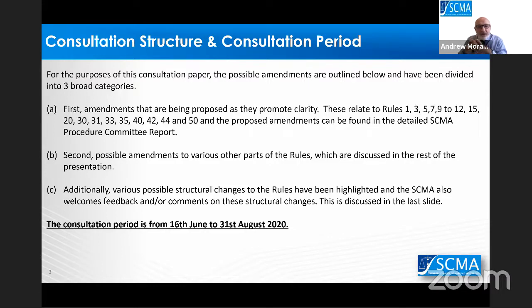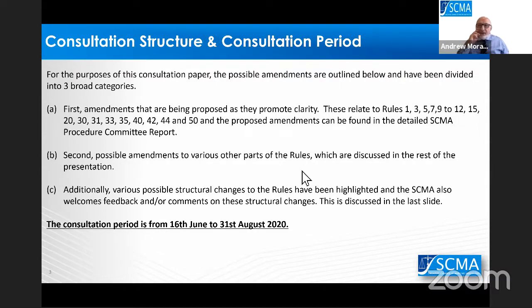Robust and reasoned disagreement with the ideas for possible changes and our rationale for each of them is every bit as welcome as agreement and approval. Please expand, you'll see them listed in the rationale in various cases, expand on the pros and cons. We've put them there as we see them, but there may be more on both sides. So do not hesitate to expand on those when you respond to the consultation. And please do not hesitate to improve on the drafting of the possible new rules as you see fit. So all offerings will be welcome. So if I can move to the next slide now, slide 4.